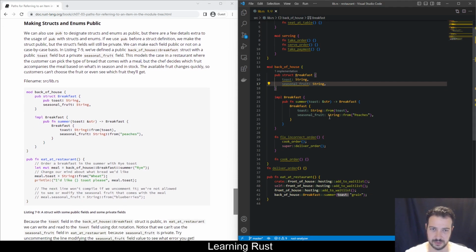Okay. So we have this function at eat_at_restaurant. Now let's actually do the implementation.